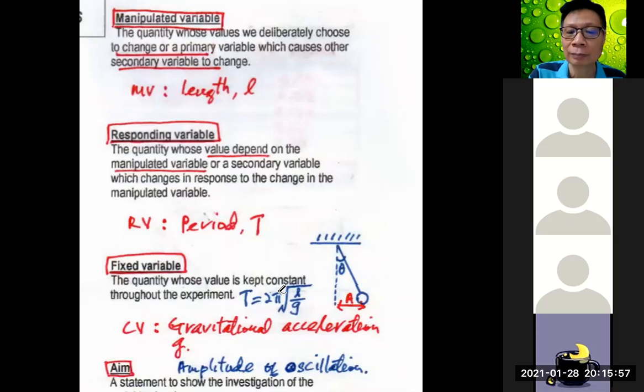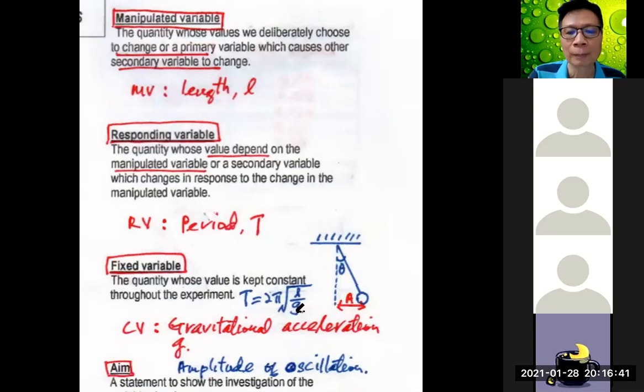So remember, inside the formula there is actually only the length and gravity. So to be obvious, the gravity must be fixed, the gravitational acceleration. I know some books say mass, but that is actually wrong. You'd better believe what I said. You can go to YouTube, search for the pendulum experiment, and choose the experiment done by this professor from MIT, Massachusetts Institute of Technology. That old professor did the experiment himself in front of a big audience, so he showed the proof that this formula is correct.